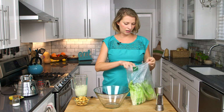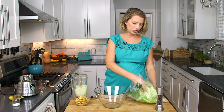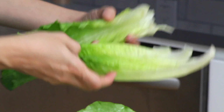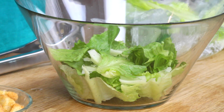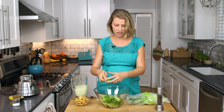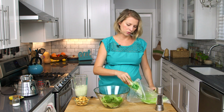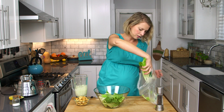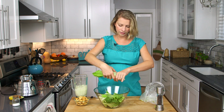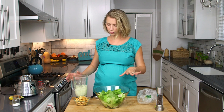Okay, so I've got my lettuce here. I already tore all the leaves off of the stem and washed it, and then just put it back in the bag to chill. Give it a little shake right onto your floor. And that's the secret to a real crispy salad, is to wash everything and then put it back in the fridge covered in a bowl or in a plastic bag, kind of wet. You can leave all that washing water in the bottom of the bag there. So this was about half a head of romaine lettuce.